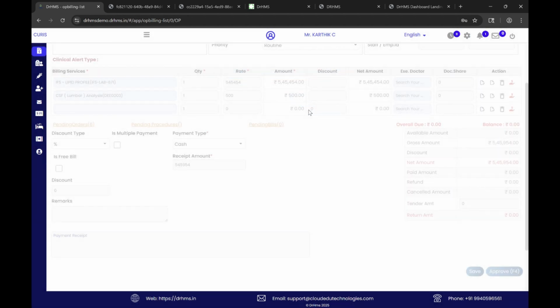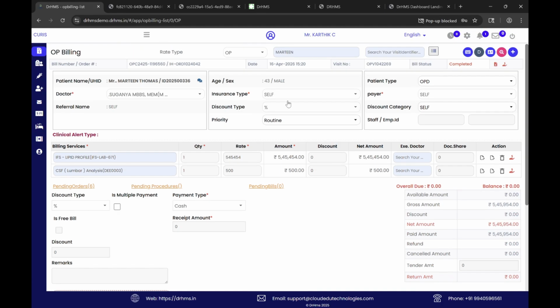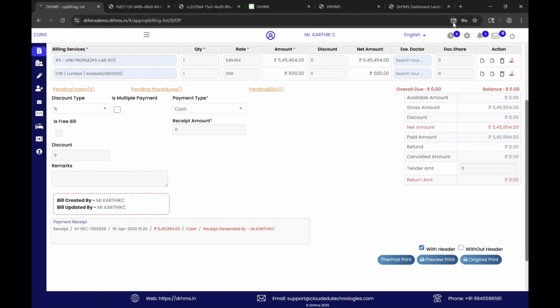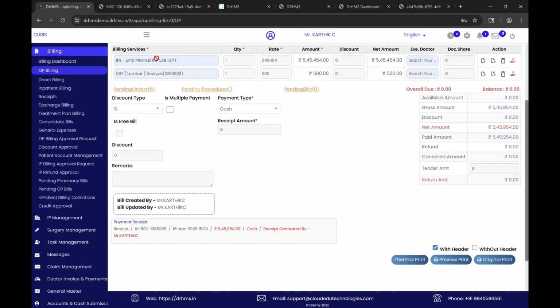So you can collect the payment from the patient, and you can give the options. For billing, we have a detailed workflow. This is just the basic we will see, because there is a lot of functionality in the billing department. We'll see individual department-wise billing later. We have multiple billing options. This is the invoice print option. And once the bill is done, the invoice print will be sent to WhatsApp automatically, so that the patient can see the invoice in WhatsApp itself.